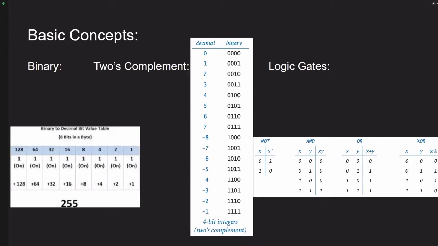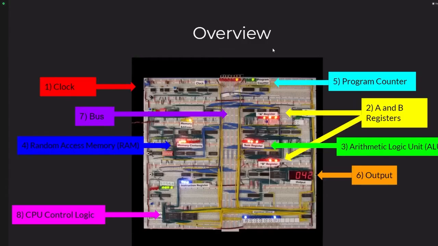And then if you look at the OR gate, you have the X and the Y. The only way for you to get 0 is if both inputs are 0. Once you have a 1 in there, it's automatically going to be 1. So you can read these charts pretty easily. XOR gives you a 1 only if the inputs are different, so 0, 1 or 1, 0. And NOT is different because there isn't 2 inputs, there's only 1. All it does is, if the input is a 0, you get a 1, and if you put in a 1, you get a 0. So that's how you can read logic gates.